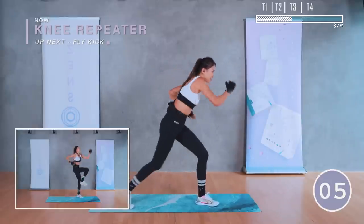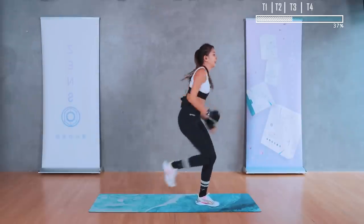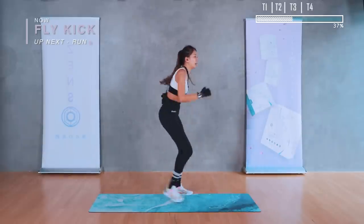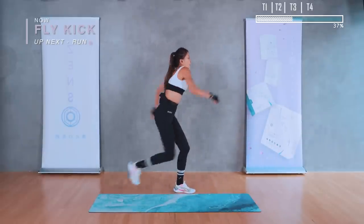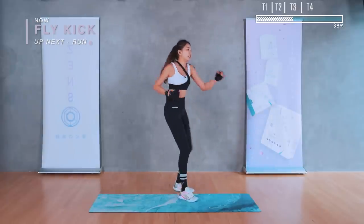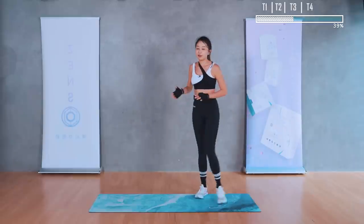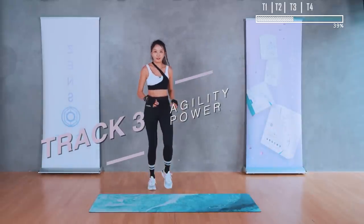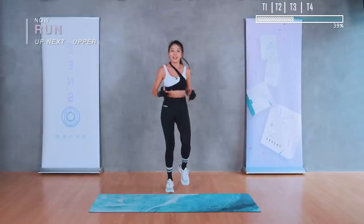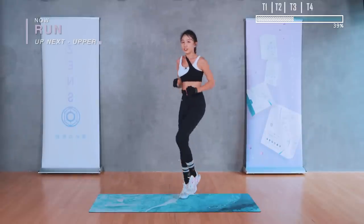Get ready for your 8 count, fly kick. In 4, 3, 2, 1. 1, 2, 3, 4, 5, 6, 7, 8, and last one. Sha! Beautiful people. And now, track 3 is your agility power, guys. Run. We are not stopping here.